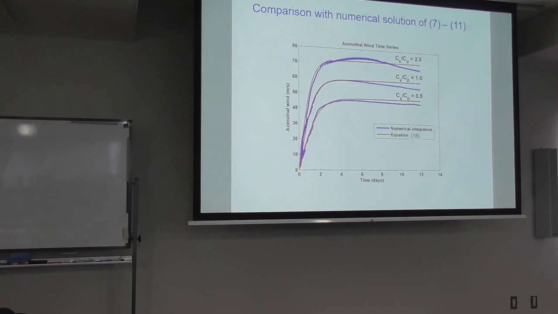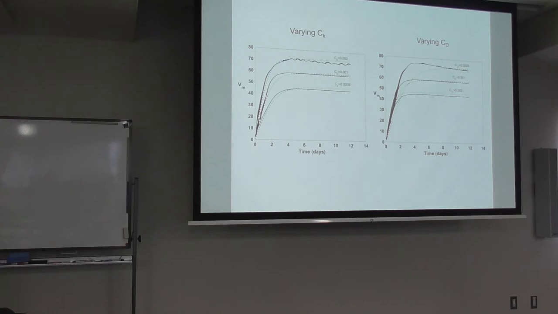And what's even more interesting is, I said yesterday the steady state intensity in this body of theory only depends on the ratio of the exchange coefficients. But the time dependent solution also depends independently on Ck. And so we're going to look at that a little bit more quantitatively. Here are three solutions where all I've changed is Ck. And you can see, this is time in days, this is velocity in meters per second, so we're actually back into dimensional space. And you can see that as you make Ck larger, both the maximum intensity goes up, as we expect from steady state theory, and the rate of intensification goes up. The rate of intensification cares about Ck.